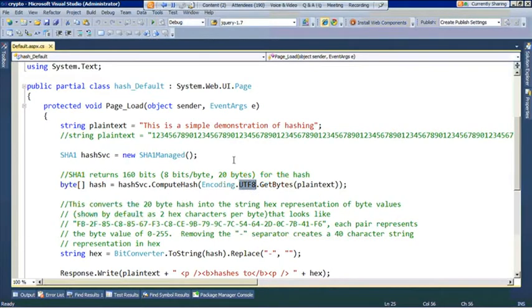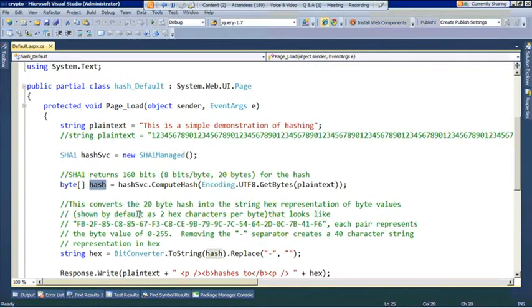Now in this case, the SHA-1 returns 160 bits. I put some of the math here for you, but there's 8 bits per byte, so I'm going to get back 20 bytes for this particular hash. So regardless of what my plain text size is, I know that when it comes out, it's going to be 20 bytes long. So this is the basic call. So I've converted it from a string into a byte array. I call compute hash. That actually runs the algorithm to compute the hash value, and it gives it back to me again as a byte array.